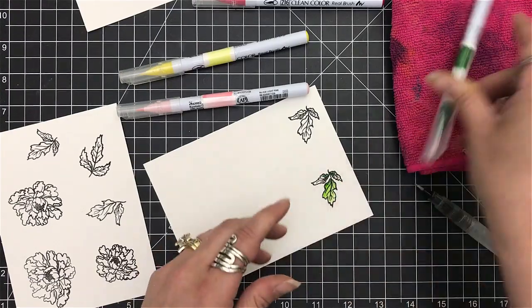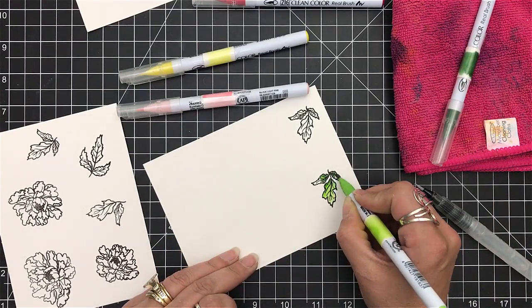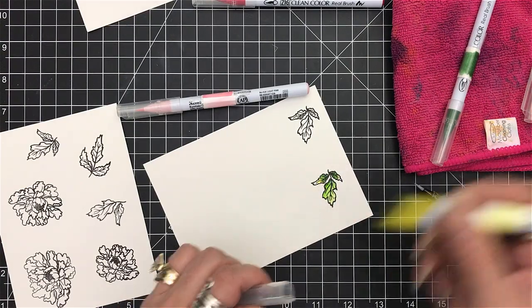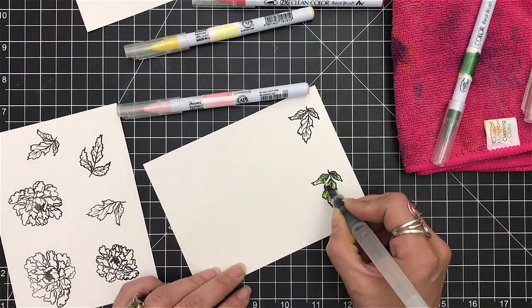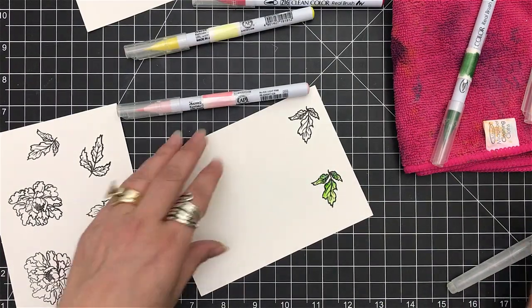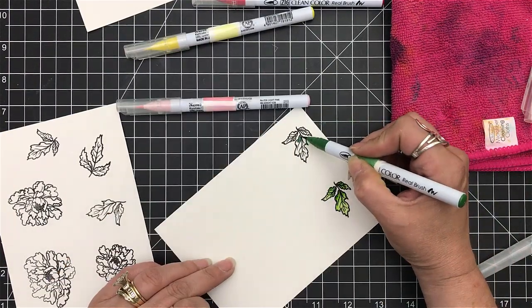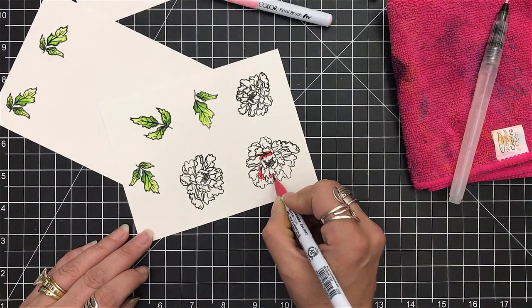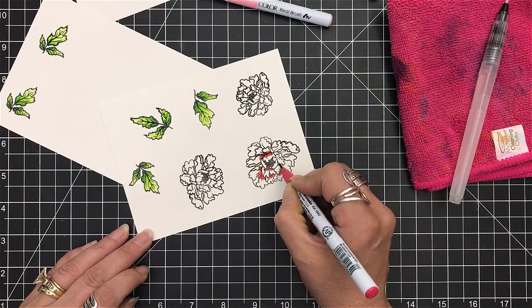So I'm just applying my color. I'm coming in with a mid-tone to help spread that out. And then I'm coming in with my lightest color. Once they're down, I'm coming in with my aqua brush and I'm just starting from the dark and pulling it up. And then I still get my shadows for my leaves.